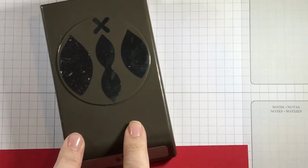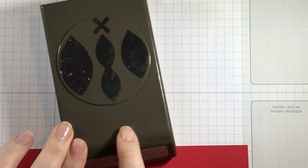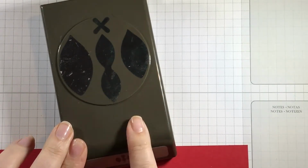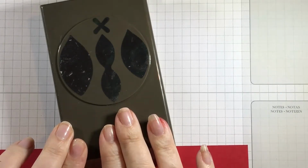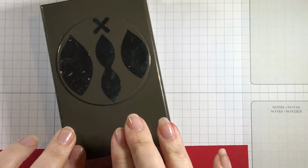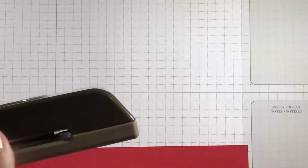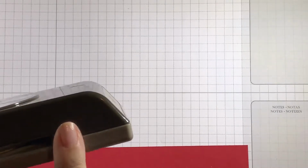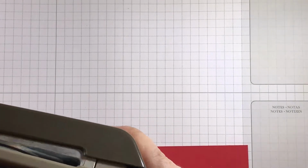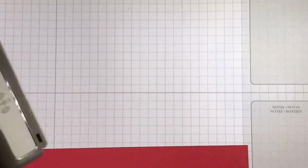But this punch is so cool. For all of you paper crafters out there, you're going to want this to make 3D flowers. You don't even need a stamp set or anything to go along with it. You just want to use this, and I'll show you what it can do. So first of all, our punches store flat, and then when you want to use them, you just click the bottom to open it up. Again, this is called the Festive Builder Punch.